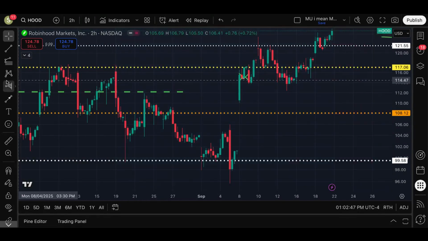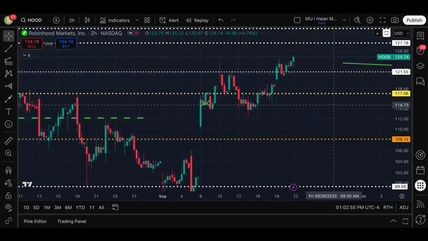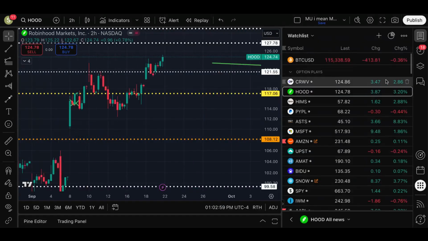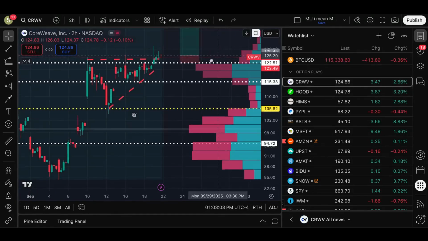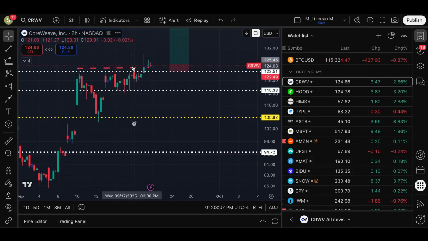And the further back you go, the more information you might get, but it could be a little bit crowded because it won't give you the information that you want about recent price action. I want to show a different stock because right now Robinhood's at all-time highs. I want to show how I do it for stocks that have reached levels previously. So CRWV is a stock that I'm interested in trading right now.